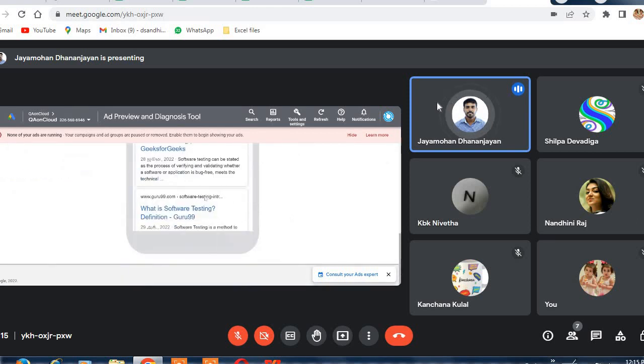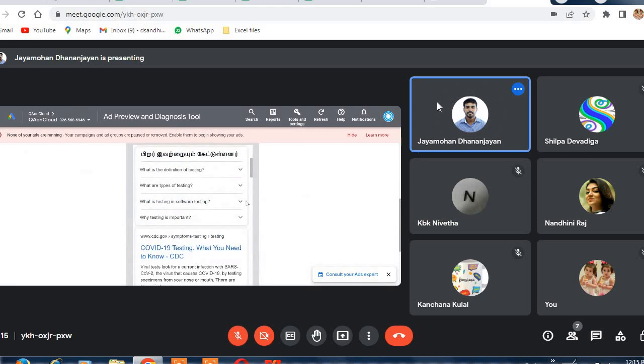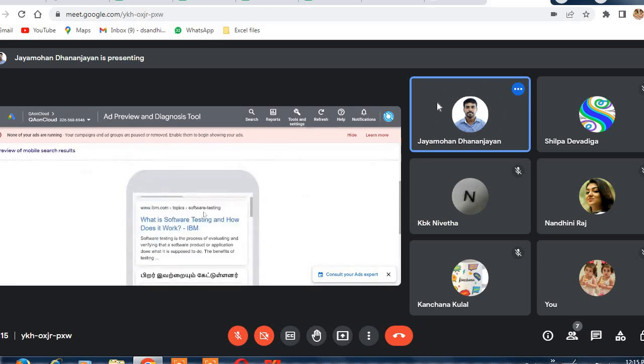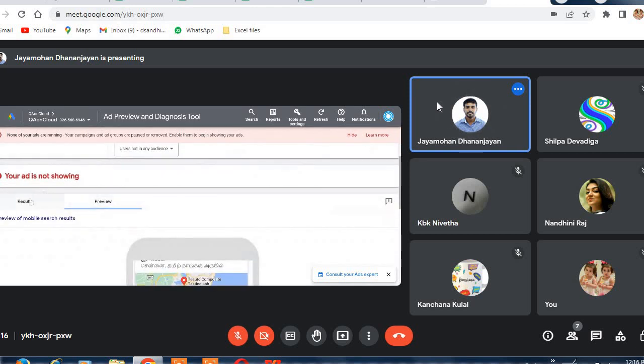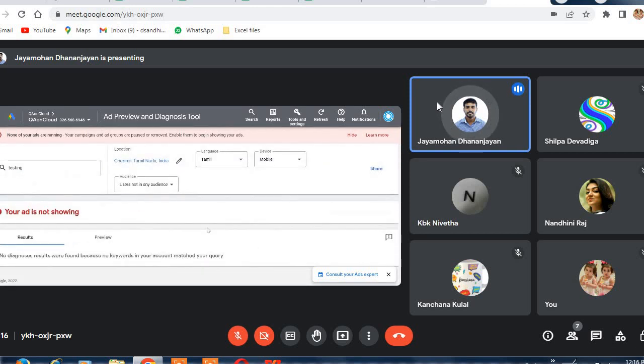But you can see that this is how it will show results. Now it is not showing because we are not running any campaigns now.